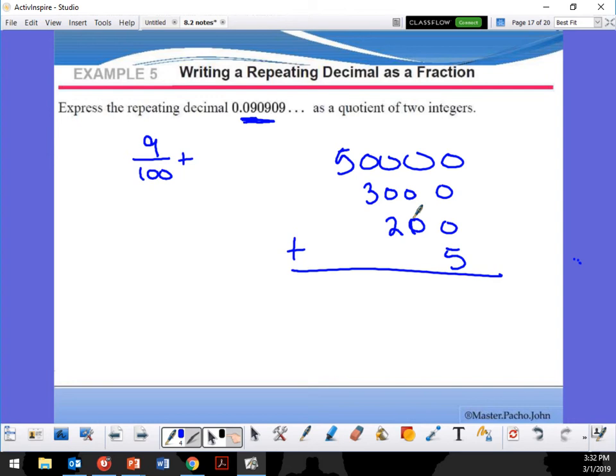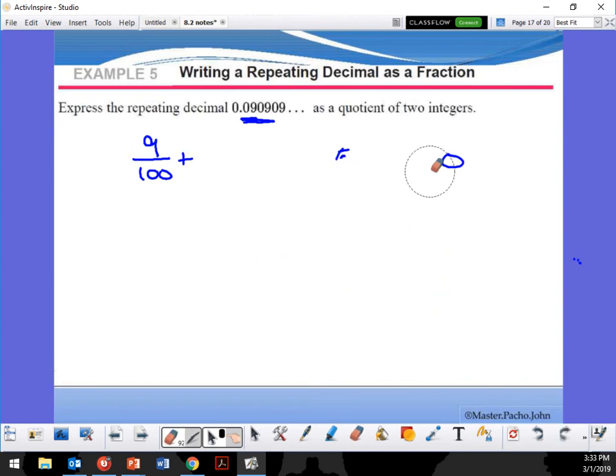So together, the basic math says that this is 5, 3, 2, 0, 5, right? So could I write this thing as a sum of parts? Okay, so I have this piece right here, the 0.009, taken care of already. Let's see if we use this same idea of basic math. Plus, what am I adding next?